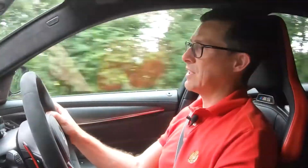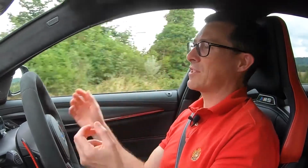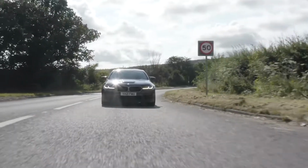It's very expensive, this thing, but if you have the means, stretch yourself, pay the extra, get it over the M5 competition. You will not be disappointed. And I'm sure that when the time comes to sell it on, because it's limited, because it's rare, because it's the very top M5, it's just gonna hold its value better. And who cares anyway, because you're gonna have so much fun. It's gonna pay for itself in terms of big grins. Big grins. Well done, BMW, this is awesome.